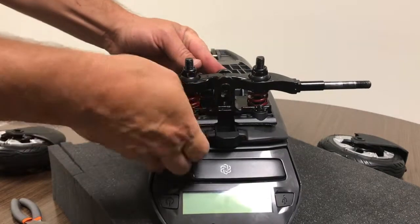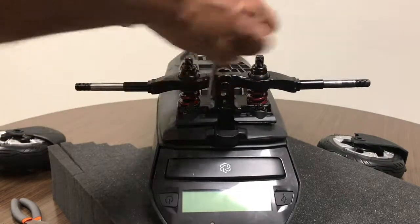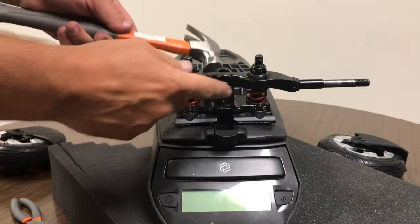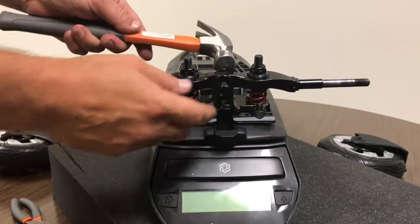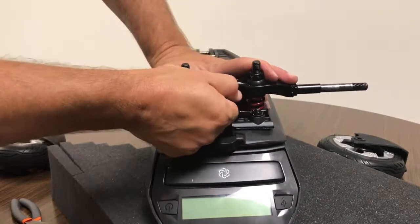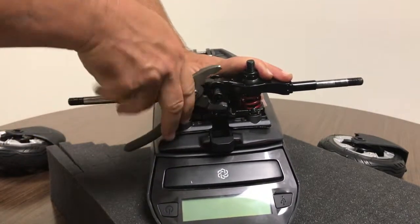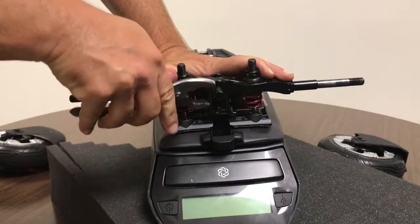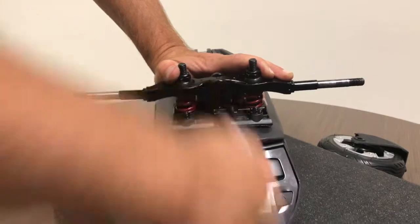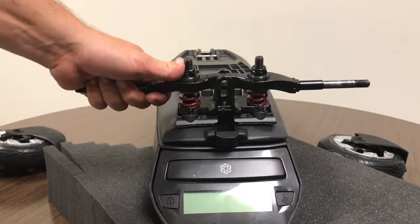So here's the bolt. Set it aside. Now here, this Allen, sorry, that's the nut. The Allen bolt might require a little tap to come out. So use a hammer and gently tap it out until it comes loose. You can use your pliers here again. There you go.